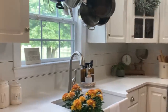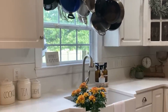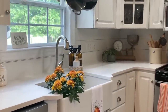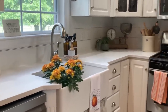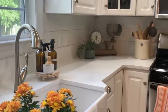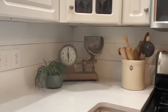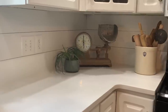This is my pot rack. I know it's old fashioned and not in style anymore, but I love my pot rack. I just do dishes, dry them, clean the pots by hand, and hang them up there. I read somewhere that pot racks were out of style, but the style is yours and you can make it whatever it is — it's current because it's yours. My antique weighing scales back here I actually use. When I make my salsa, I weigh my tomatoes — three to four pounds depending on the recipe — and it's very accurate.